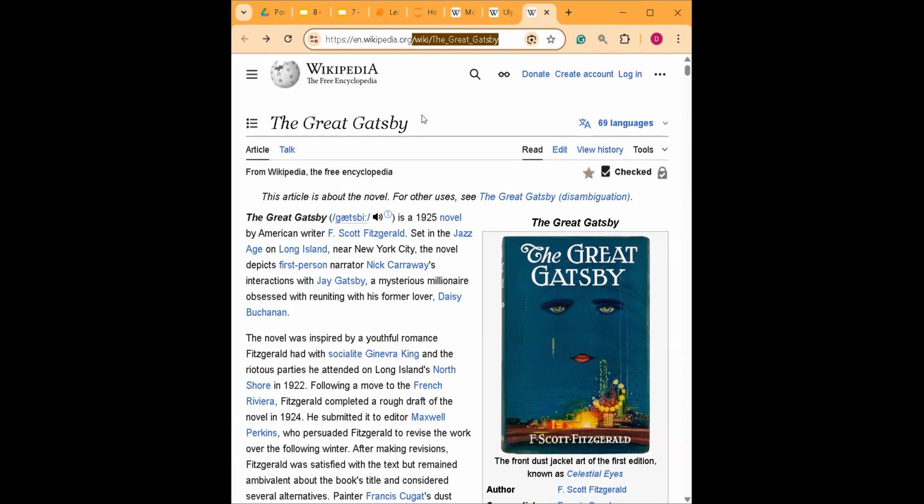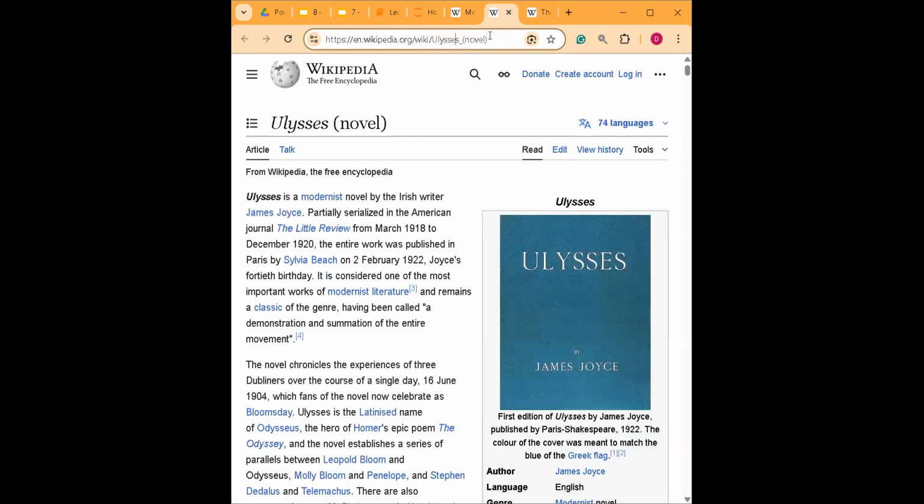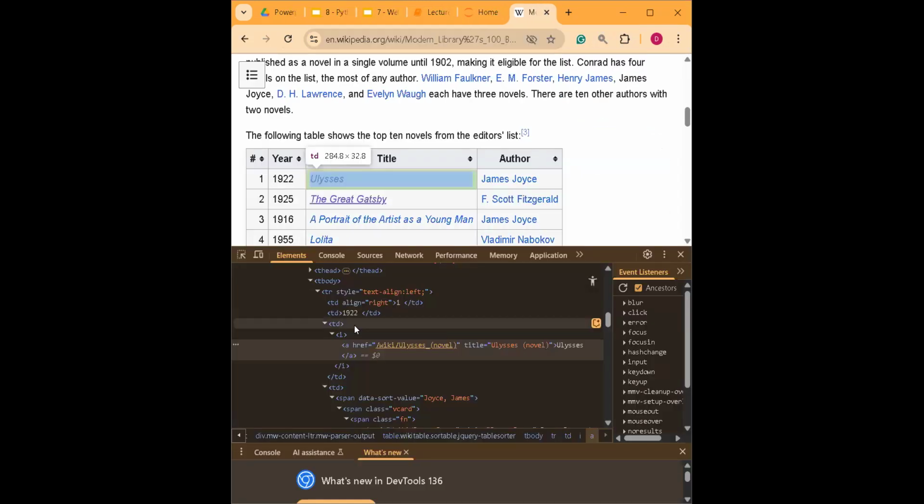So basically what you need is two things: the base URL and also the link for the specific resource. So that's what we're gonna do.